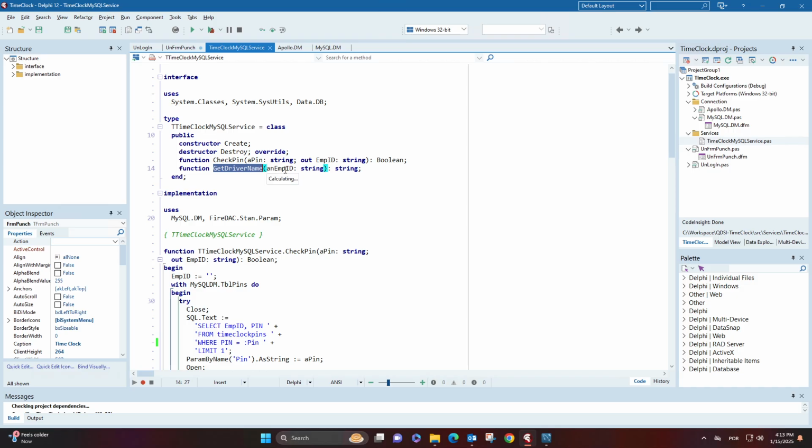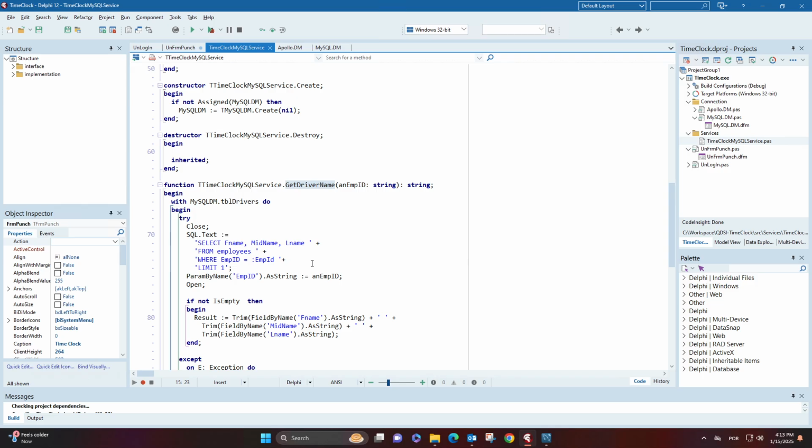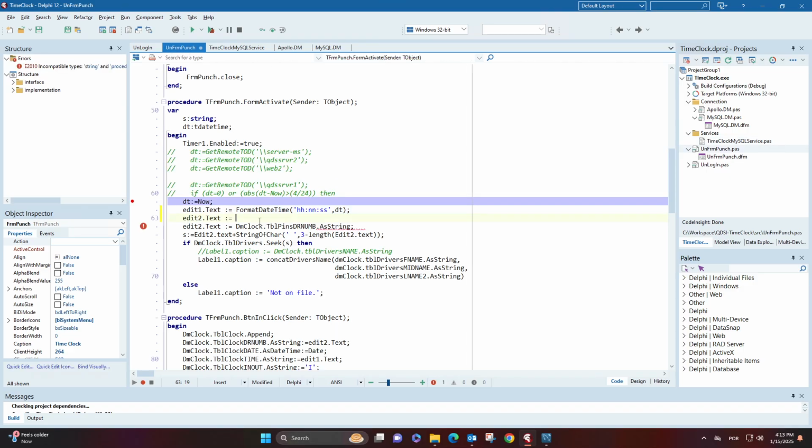From an AmpID we can get the full name. We can run a select to get first name, middle name and last name, and this function returns a full name.